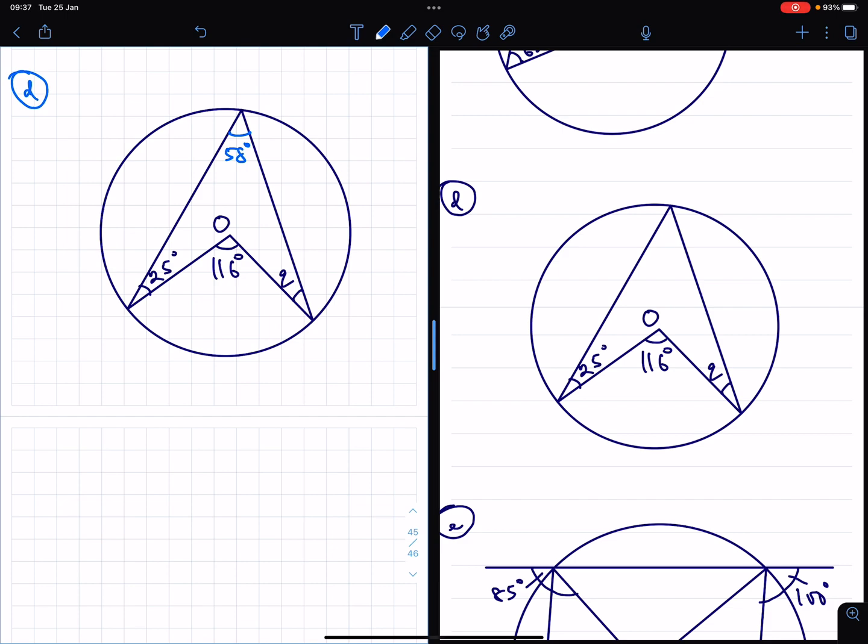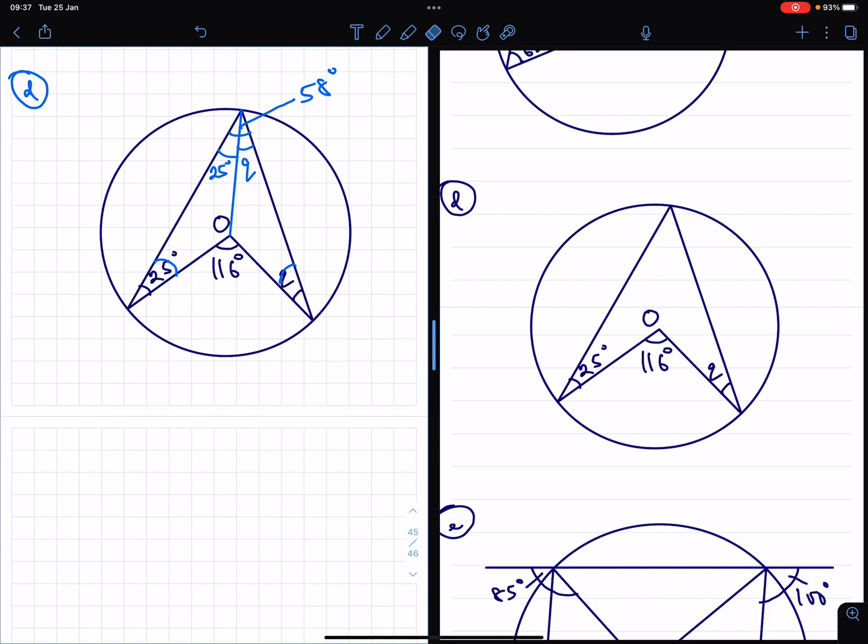Now if I know that to be 58, how do I find Q? I want to put the 58 here. Let me label it outside here. 58 degrees. Now if I construct a radius here, another radius here, that means this angle will be Q, and this angle will also be 25 degrees. This angle and this angle are equal, base angles of this isosceles triangle. Now this angle is also this angle, because this is also an isosceles triangle.